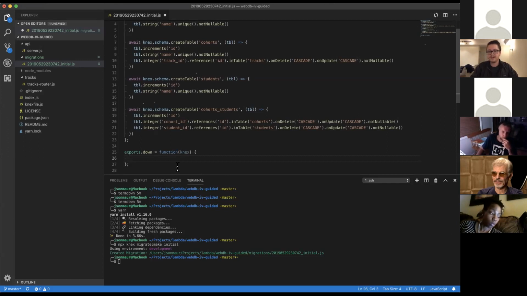Yeah, there is a way to do that, but you definitely do not want to, because what if you had a previous migration that created a table that was not in this one? You would accidentally delete it outside of this migration. You never want to alter anything outside of the migration file.